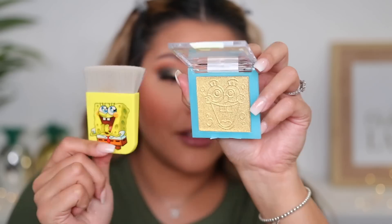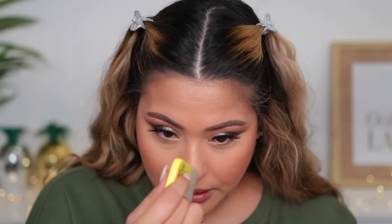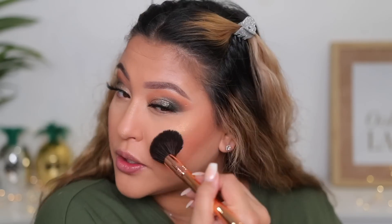I just want to get into it because I'm excited. Dipping in - you know how it is when you get into those last steps and you're like 'why did I do that?' I'm also low-key trying to do a thumbnail pose at the same time. It's not bad, but I don't know if I would use this brush to apply it - let me get a fluffier brush to blend this out. I think I just applied it a little too harsh - it's a lightning streak! Let's definitely blend the nose.